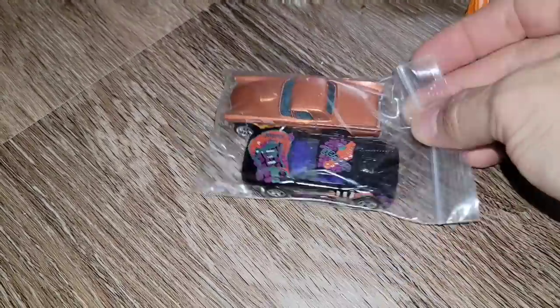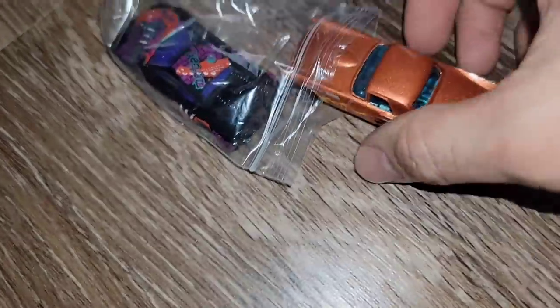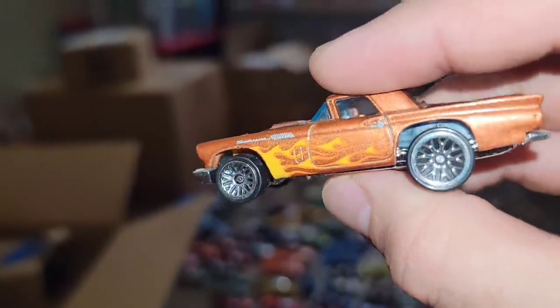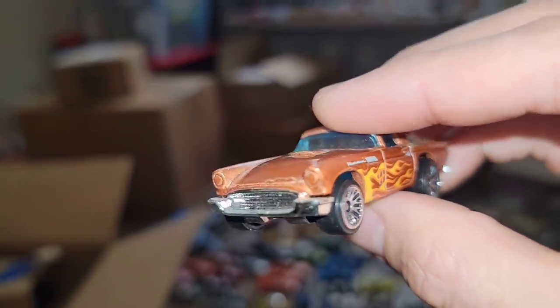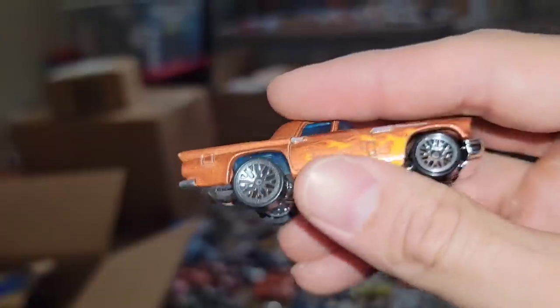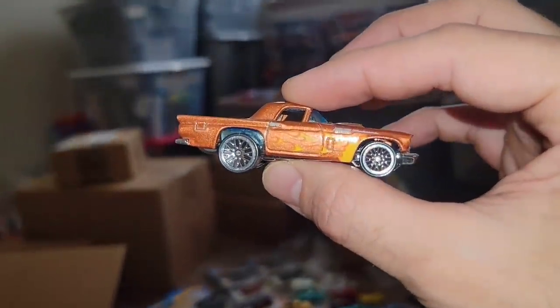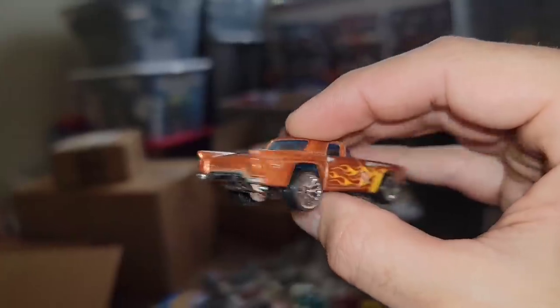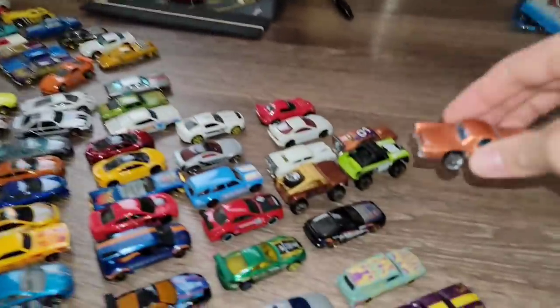Ooh, next up, here we go. We got a T-Bird and a Ferrari. All right, first up, we got another awesome brown metallic casting, the T-Bird with the flames. Oh, yeah, that is nice. Chrome lace wheels with a staggered fitment and nice rake to it. Check that out. Man, that is nice. This is an awesome casting. I definitely overlooked a lot of those.